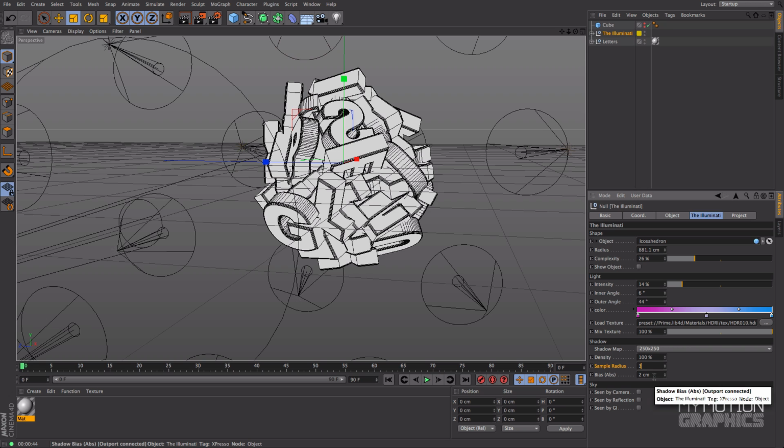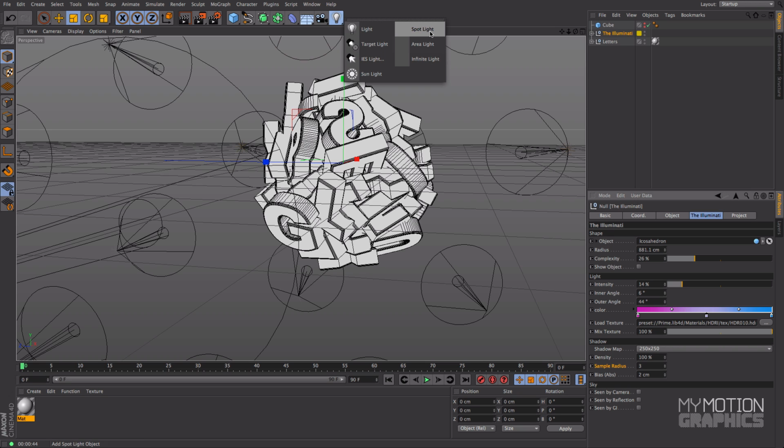And the bias, I don't know how to call this, it's kind of an artificial value. I don't know why this exists, but I know what it does, and it creates distance from the object to the shadow. So if you have an object standing on the floor, this value can make a slight spacing between the object and the shadow.